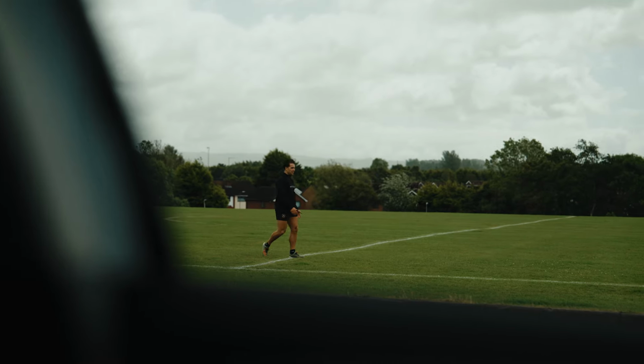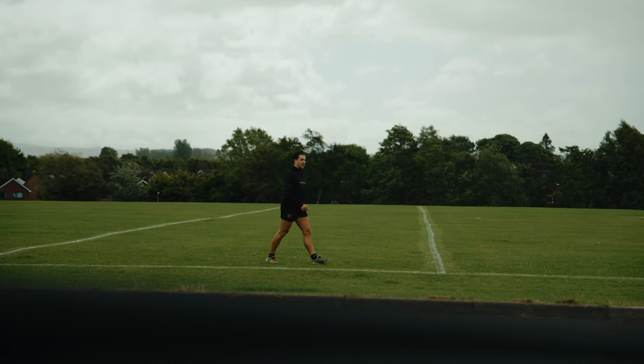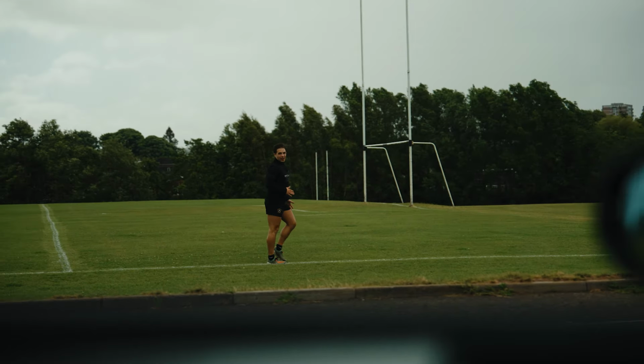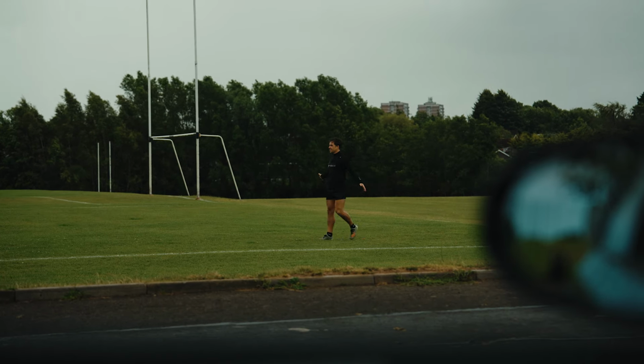Like, you live in Ireland, it's going to be lashing a lot of the time. It's going to be cold, it's going to be wet, but the work still needs done regardless of the weather. So Ryan's nice and warm in the car at the minute, but yeah, we're still getting the speed work done.